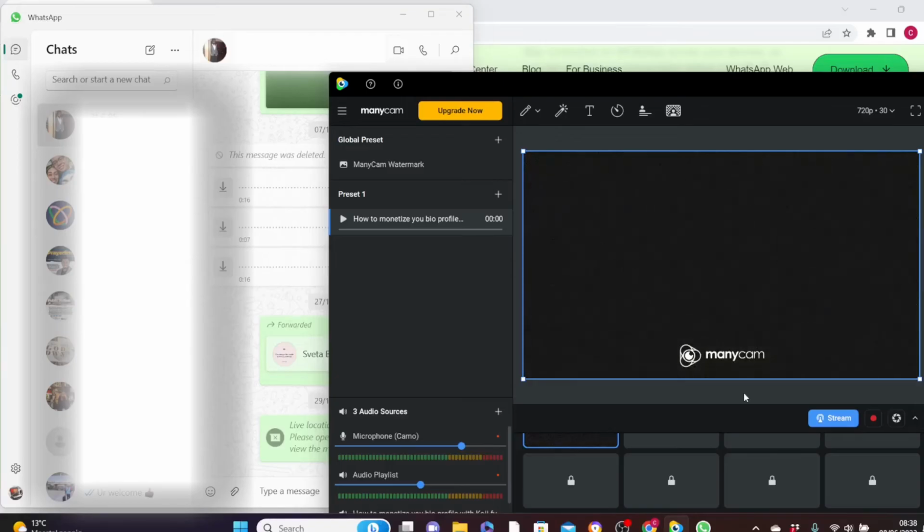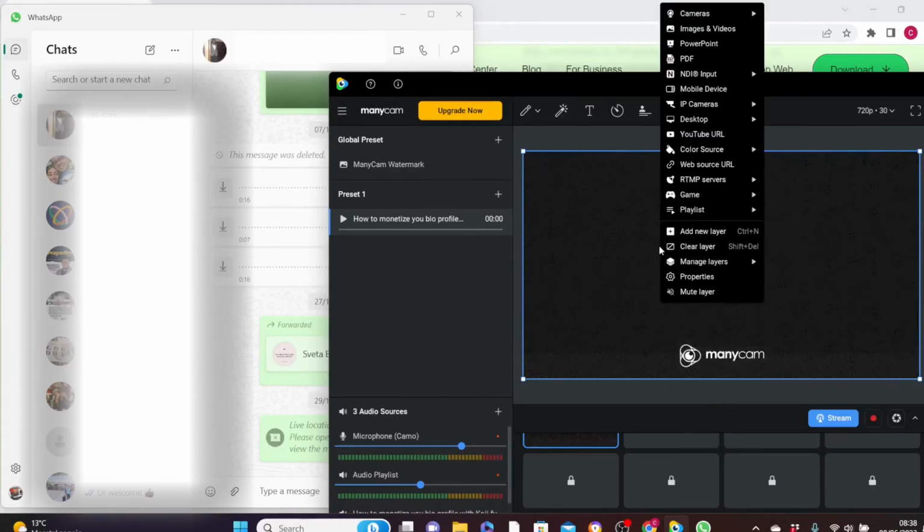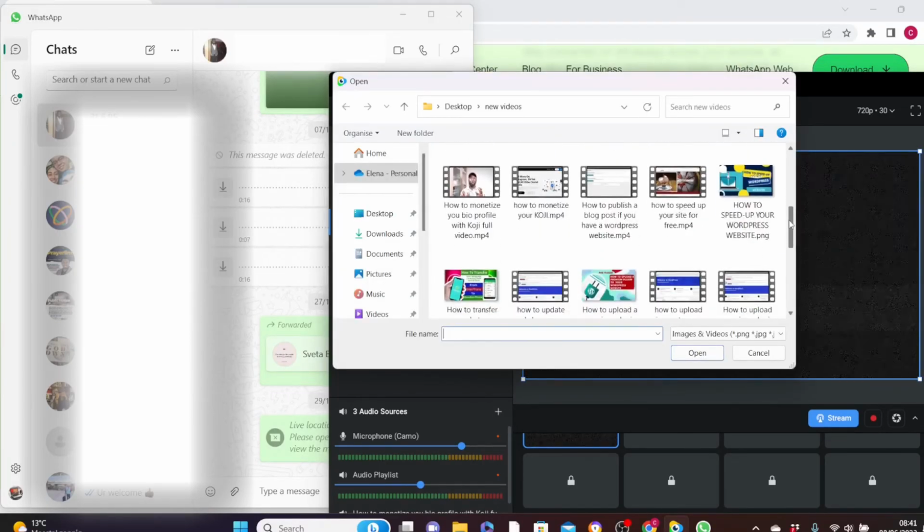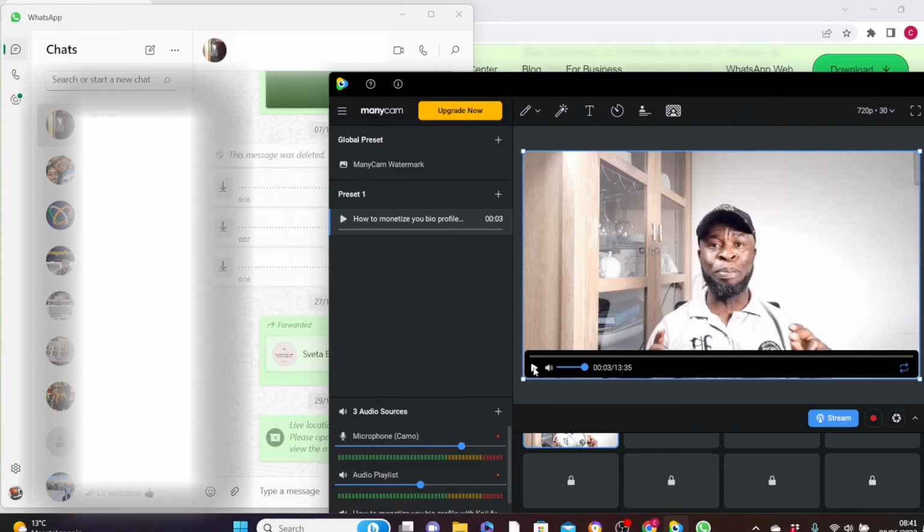So moving ahead, now to make that fake video call on WhatsApp. So here now, as the ManyCam is open, we are going to use ManyCam to insert the video we want to show the person we are calling on WhatsApp rather than our own video. So to do that, you will have to right click in this preview window, then come up and choose images and videos. So now go ahead and select the video you want to show the person on the WhatsApp video call, or you can also choose a picture that you want to show as a video. Okay, so I'll go ahead and select one of my videos here. So you will see the video will be imported here on your ManyCam.